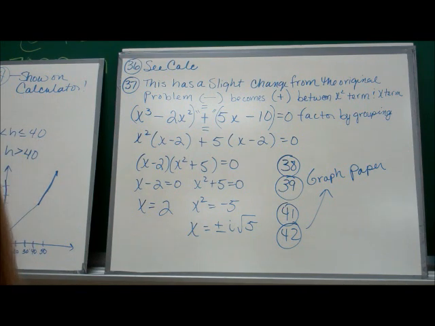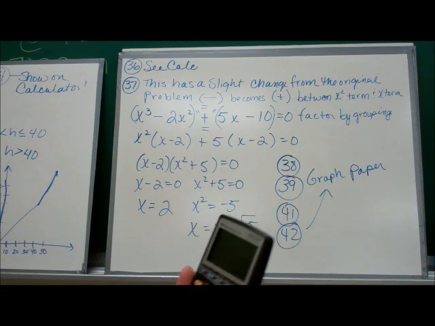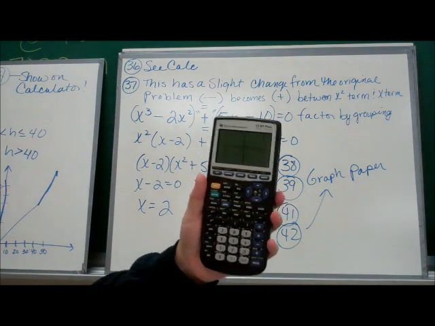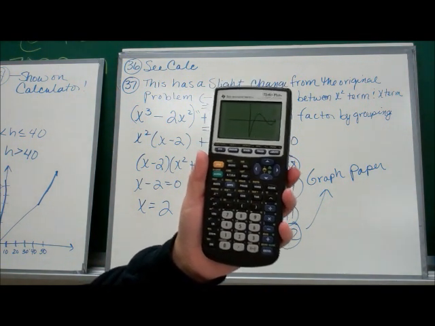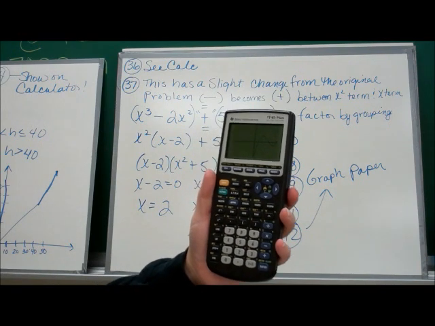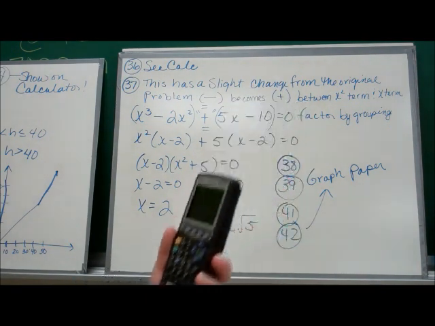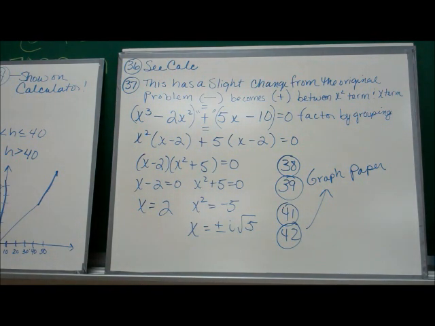39, determine between which two consecutive integers there is a real zero. Again, we plug it into your y equals, so we're going to do x cubed minus 9x squared plus 23x minus 14. Then we can look at the graph. We see on the graph that it crosses the x-axis how many times? I see 3. It's a third degree polynomial, so that makes sense.